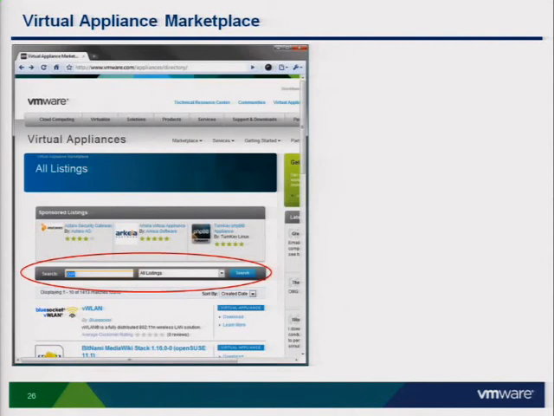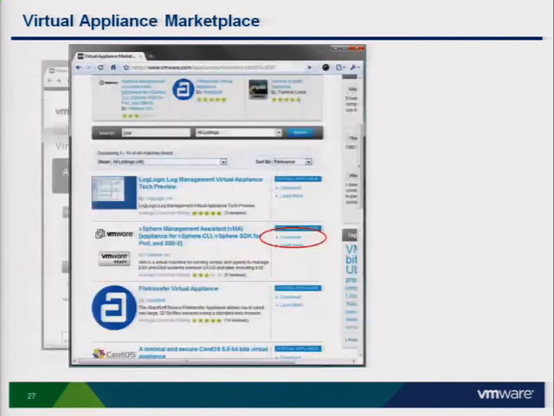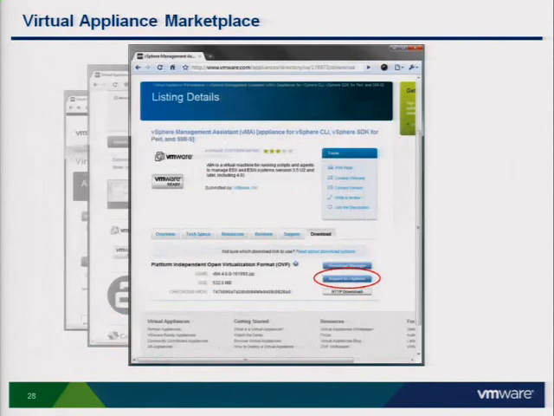In this particular case, I've logged on to the website. So this is on vmware.com. So you can just click on Virtual Appliances. And I've gone in and searched for OVF. And after this search, it actually finds a bunch of virtual appliances there that are shipped in the OVF format. And you can see there's a download link on this. So if I click on the download link, it takes me to the download page.